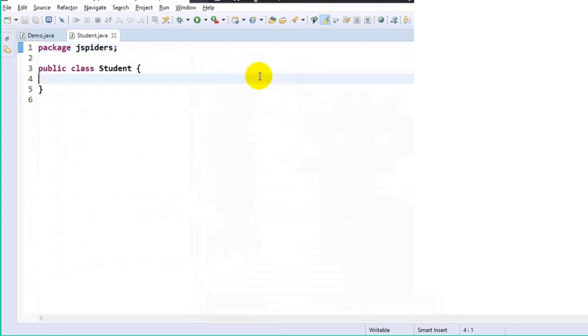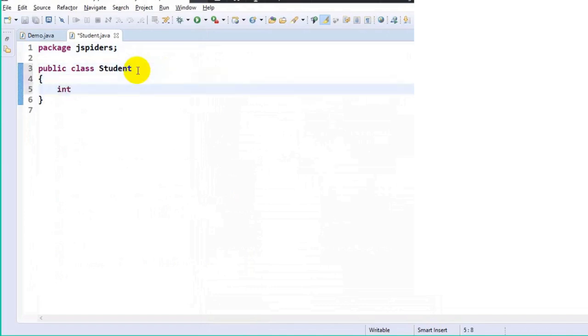Now what I shall do in the Student class is, I will have a variable int age. I will not initialize it to any value, I'll just declare it. Now, is it a static variable or a non-static variable? Sir, it's a non-static variable, because we have not specified the keyword static. So therefore I will make use of the keyword static. So static int age means I have declared a variable called age as a static variable.